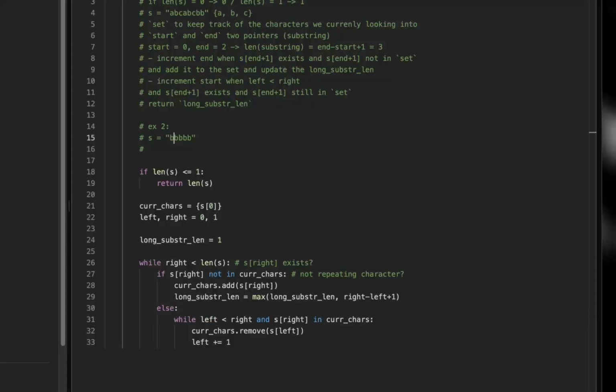So if left is strictly inferior to right, because we know that we already have longest substring equal to 1. So while left is strictly inferior to right, minus 1.